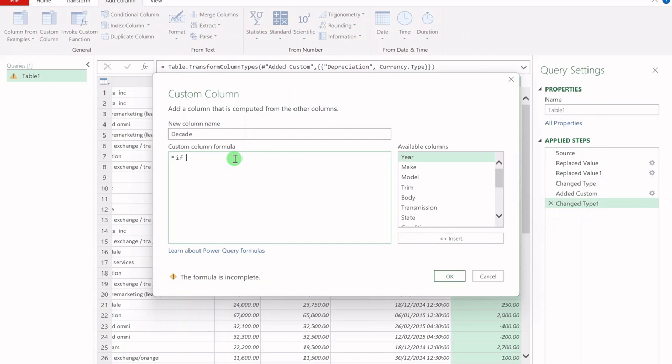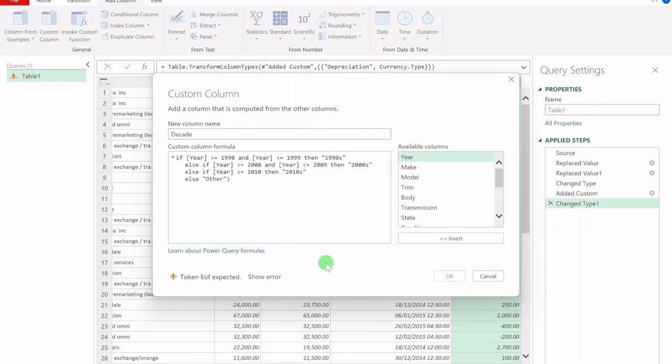So let's just insert that twice. Okay, cool. If year is greater than or equal to 1990 and year is less than or equal to 1999, then it is in the 1990s.